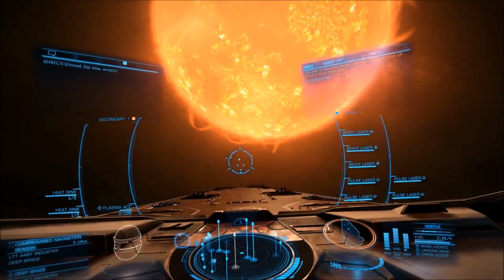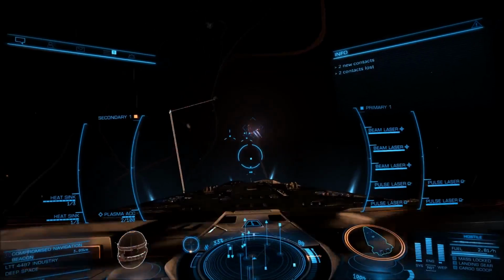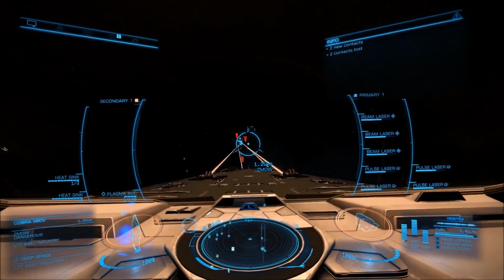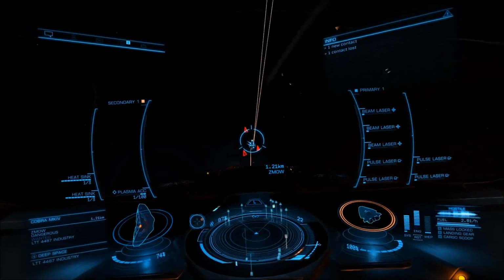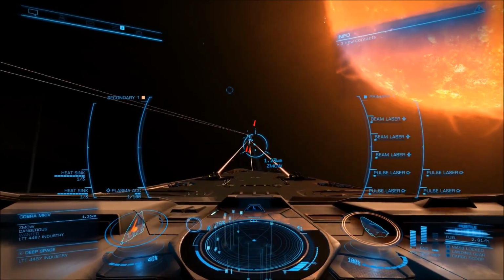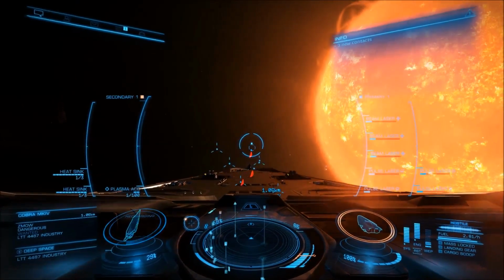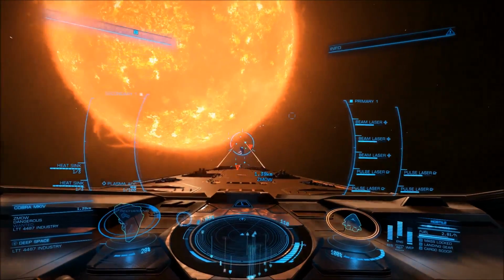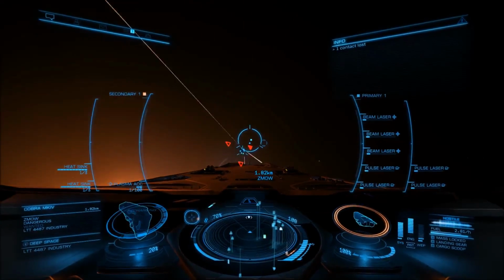So let's use some flight assist off and maybe reversing and return to fight this poor Cobra that's going to die very fast. Not really a problem. We can turn around very easily with flight assist off, even reversing, and deal with our targets, even if they are much more agile than our Anaconda. It really doesn't matter. And of course, we can go with a different loadout if we want to have more power. But as you can see, it's quite easy to take on multiple enemies and destroy them.